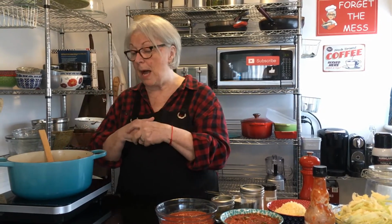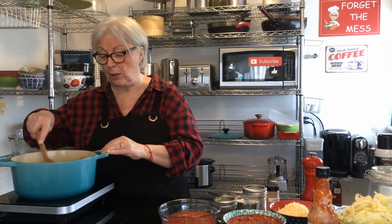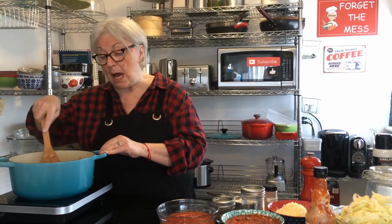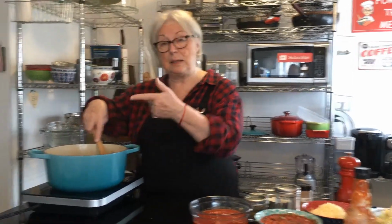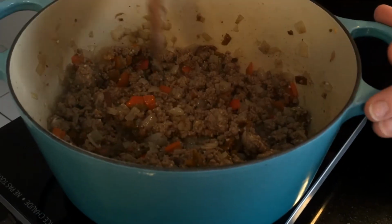The recipe calls for a green pepper chopped up. I didn't have any, but I had a couple of peppers in my fridge that I wanted to get rid of anyway. They're the long sweet peppers, an orange one and a purple one, so I chopped those and put them in here. And also we have 4 cloves of garlic. I wanted to fry it up a little bit to get rid of the pink in the meat, and now we're ready to add all the other ingredients.